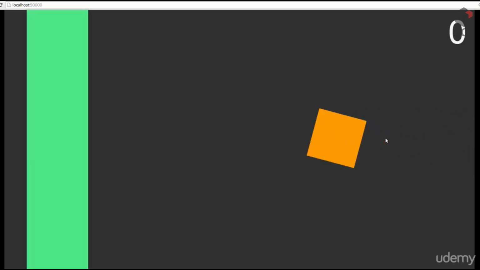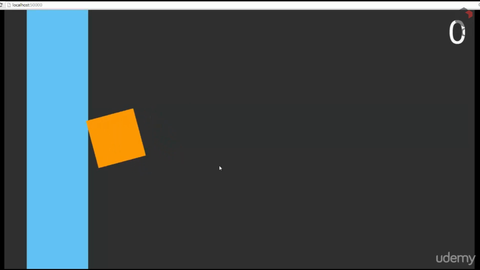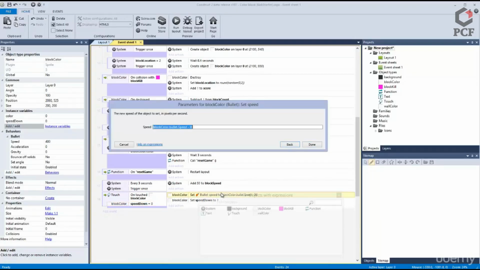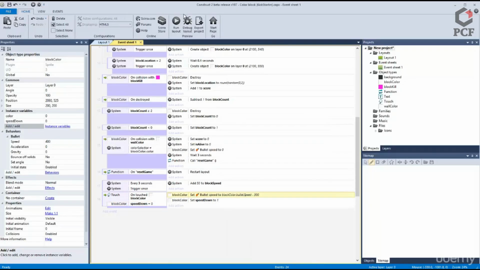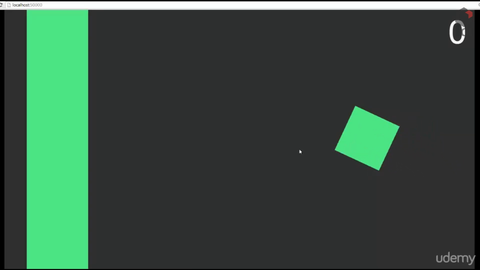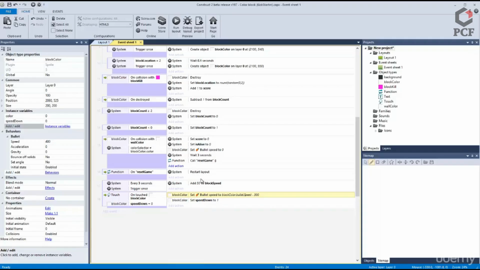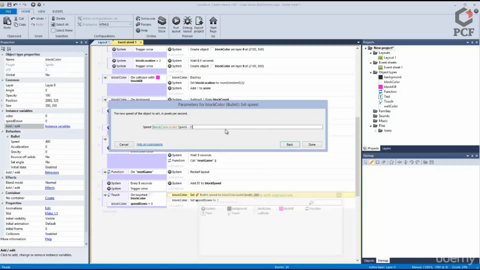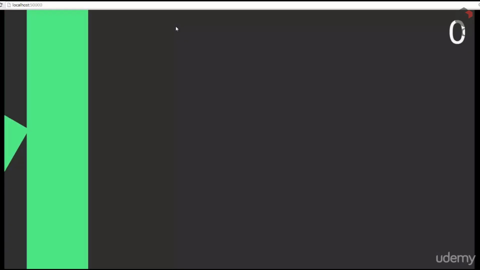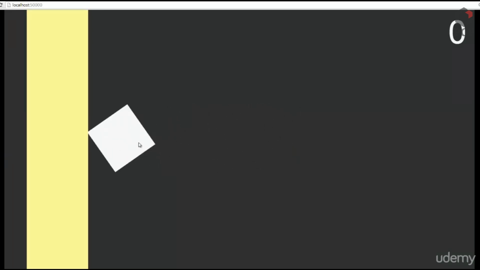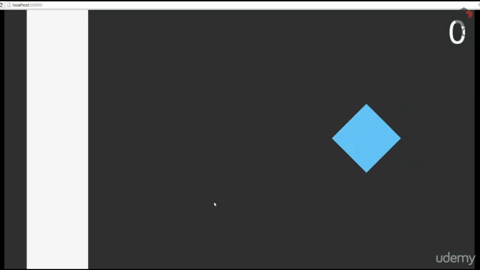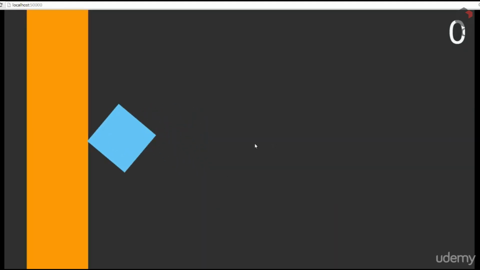So if I click it, you can kind of see that it slows down a bit, and it's a cool little thing you can do. So you click it, and let's actually test to see, bullet speed, and then minus, let's say 300. That should really slow it down. And you can see that that does indeed work. So sometimes you have to exaggerate it here. I think 50 would probably be something a little more what the user can see, right? And you can see that it does indeed work, but it also changes the color.